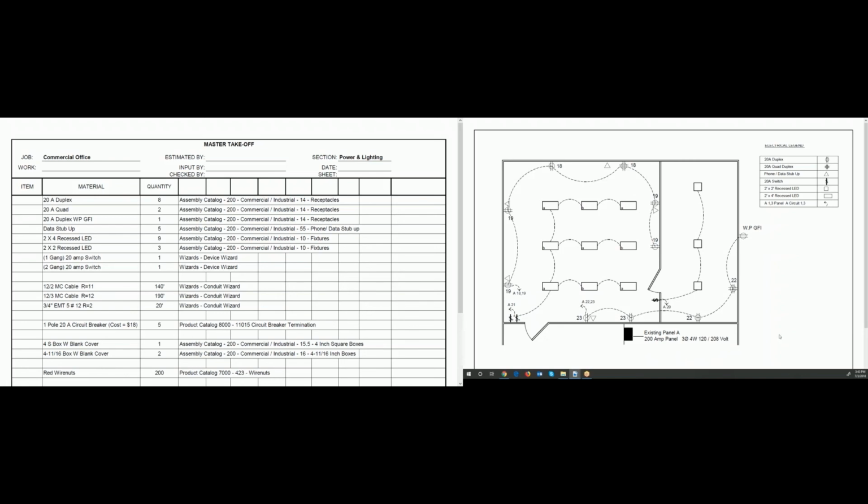In other words, they need 2 conductors to run across through the light fixtures. Now, we notice the little arrows here with circuit numbers, A21, A22, 23. By seeing the circuit numbers here, we can determine the number of 20 amp circuit breakers that are needed, okay? So the circuit breakers are listed here. There's 5 1-pole 20 amp circuit breakers listed on the takeoff sheet.